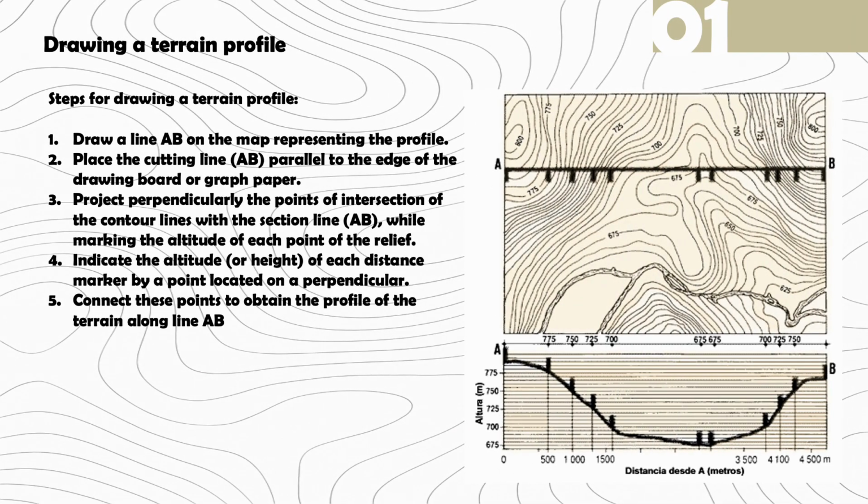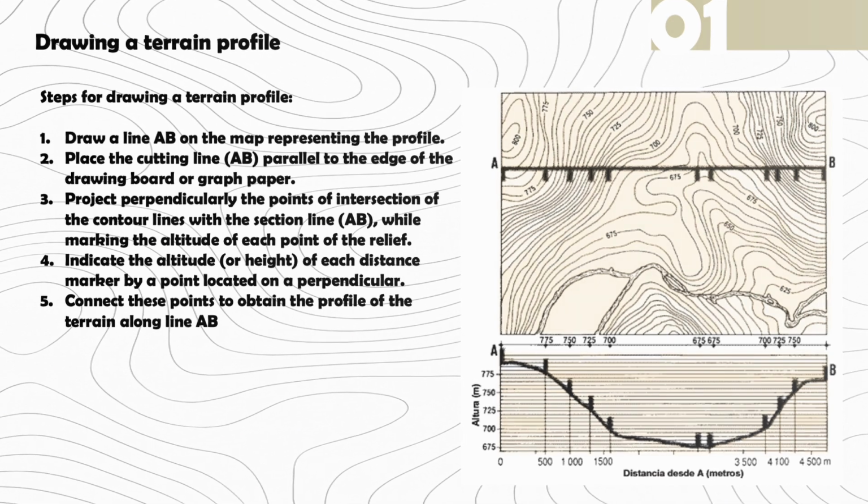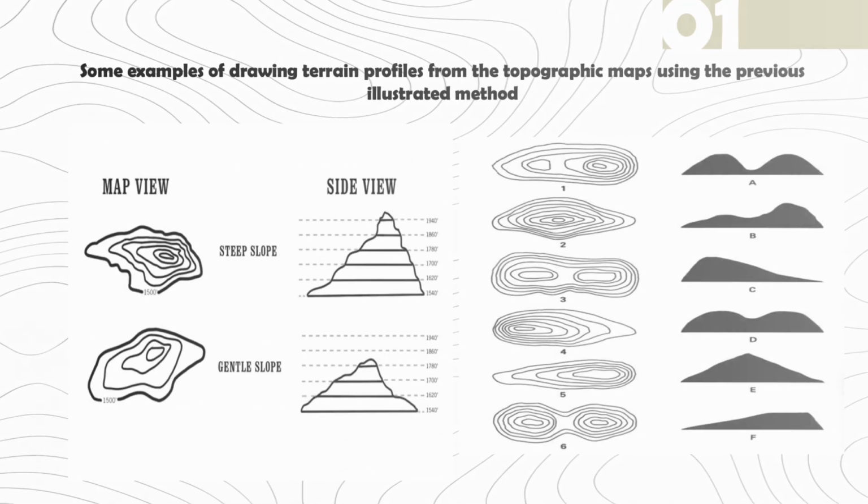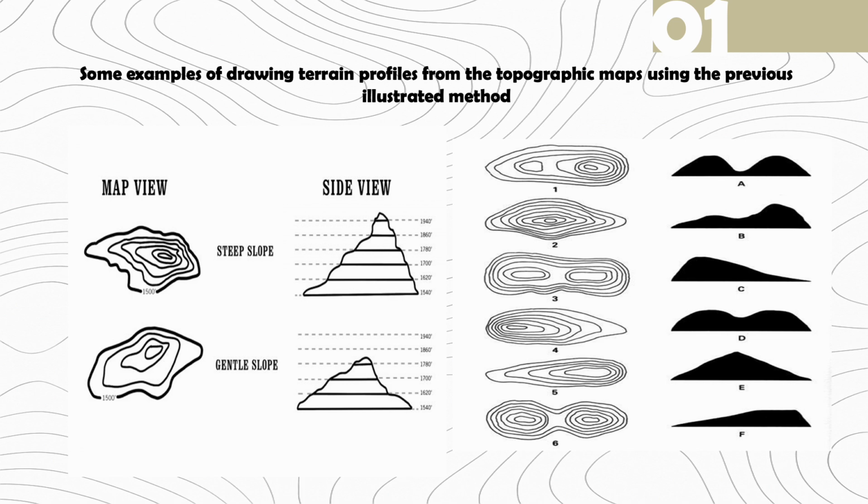In order to draw a site or a given terrain profile, we need to learn the different steps to make a site profile from a given map. These steps will be detailed and practiced during this course through different application examples and exercises. Here are some examples of drawing terrain profiles from the topographic maps using the previous illustrated method. You will find and practice these cases during the course self-evaluated and peer-reviewed assignments.